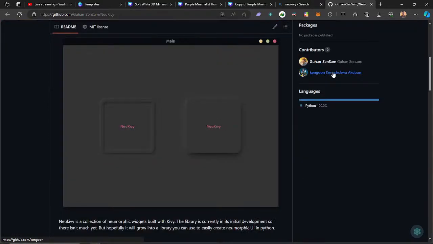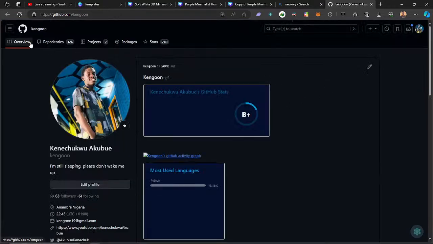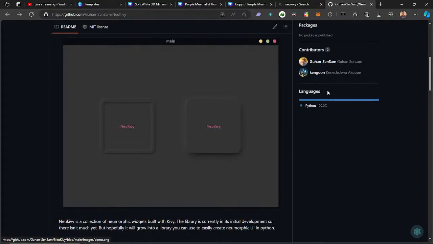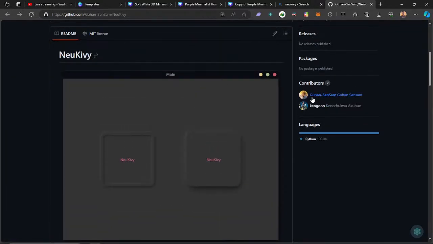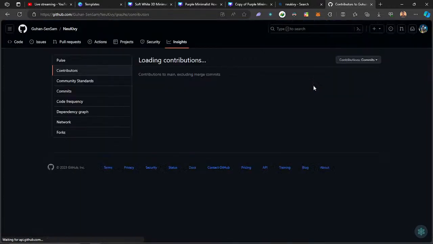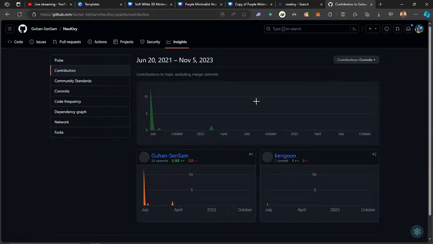Have I contributed to this project before? What? Wait. I know I never contributed to this project. What did I do? Since when? It says one commit. So what's the one commit that I made?